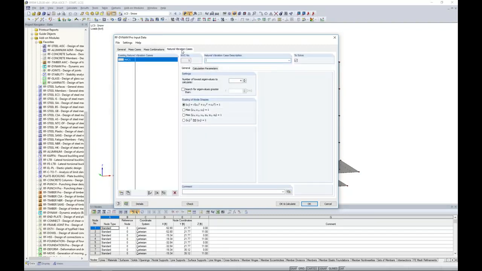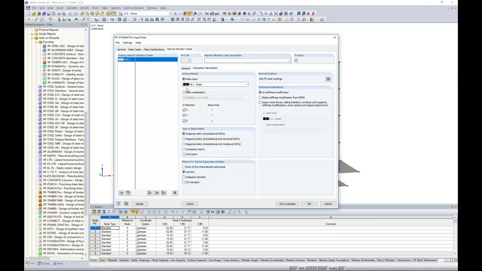And finally, we have our natural vibration case tab. The lowest eigenvalues to calculate here is by default set to 4. That's a fairly low number, but for our first calculation today, let's go ahead and go with 4. For the scaling of the mode shapes, we have a few different options. The default is to take the square root of the sum of the squares. There are these different options, which I would encourage you to access the help manual down in the lower left-hand corner for the dynamic modules. That will give you a little bit more theory on these different scaling and mode shapes and help determine if they would be better for your design project.